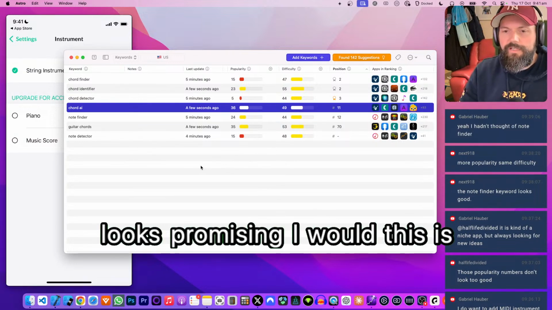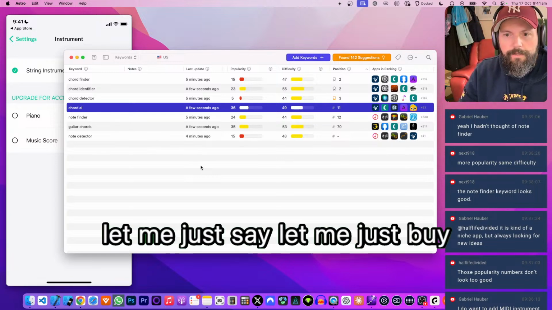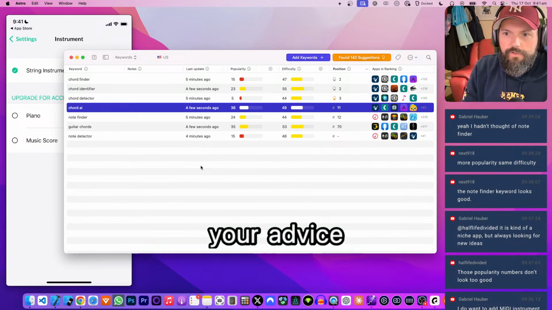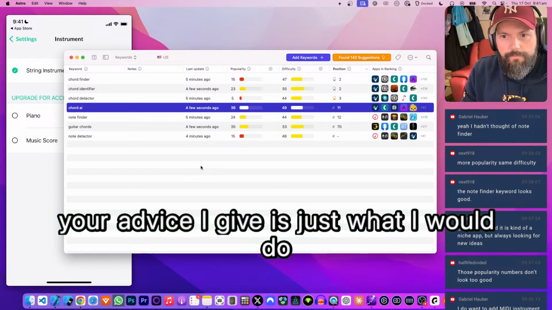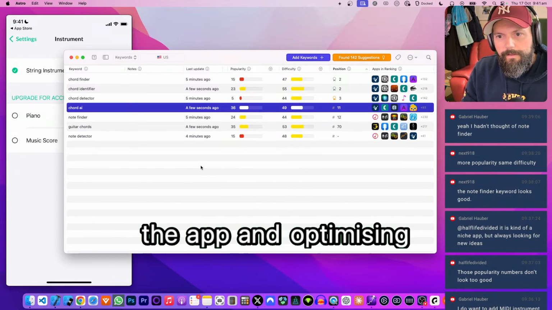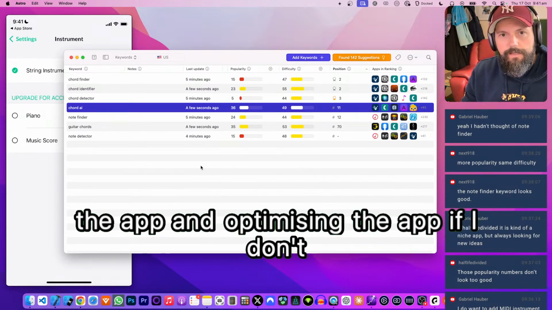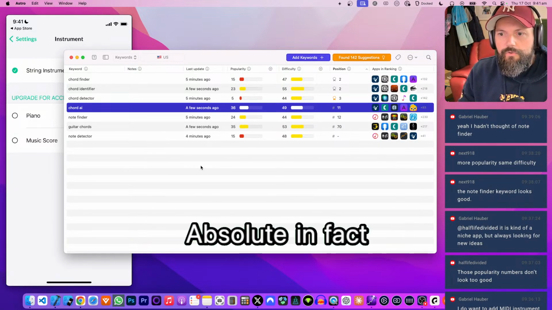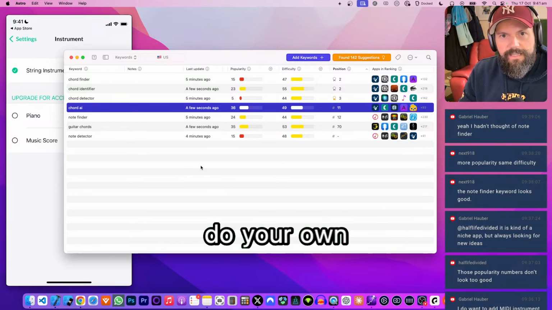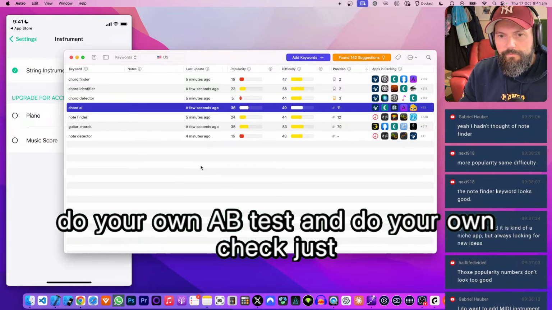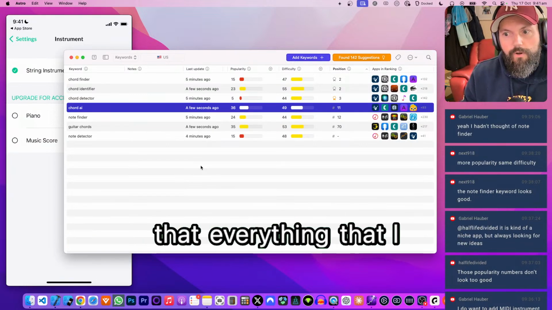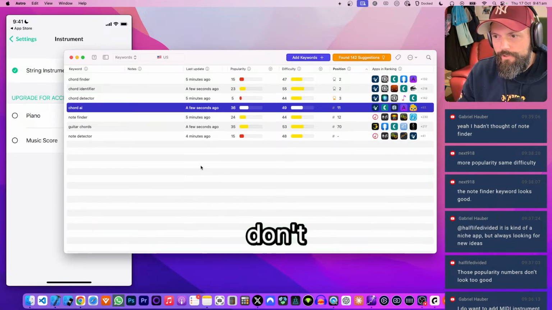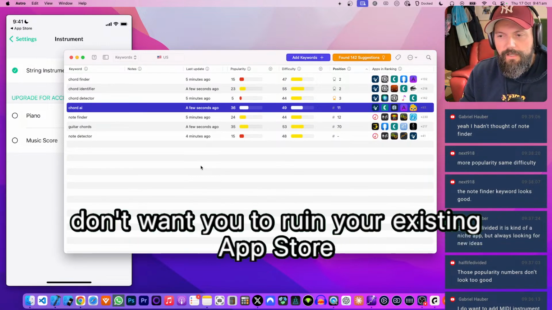And let me just preface by saying all over again, all the advice I give is just what I would do in the situation building the app and optimizing the app. Don't take everything that I say as absolute fact. Do your own A/B test and do your own checks, because I don't want you to ruin your existing App Store optimization.